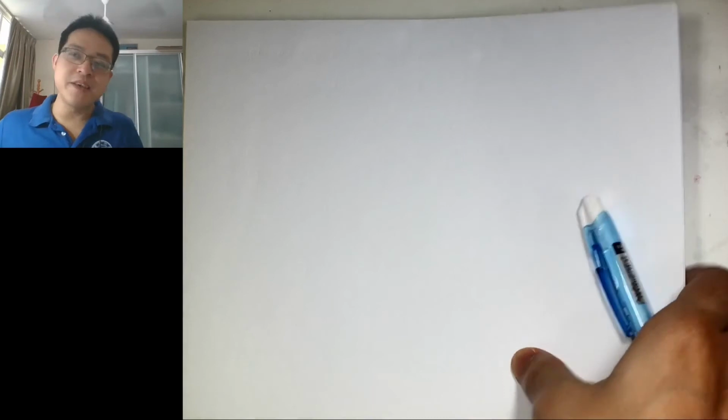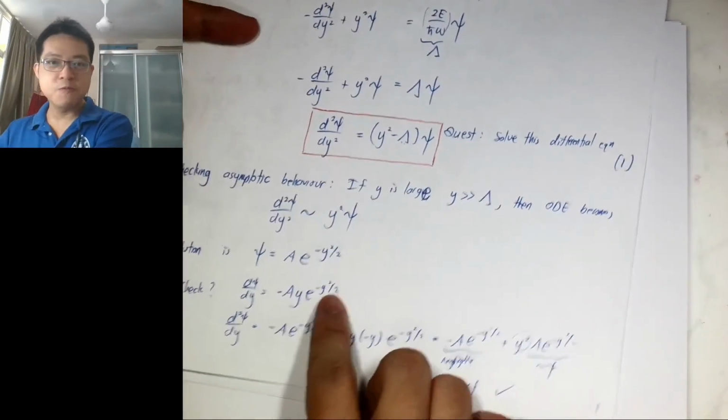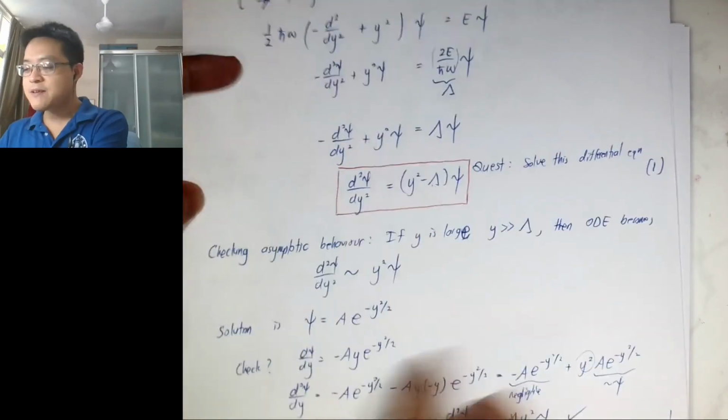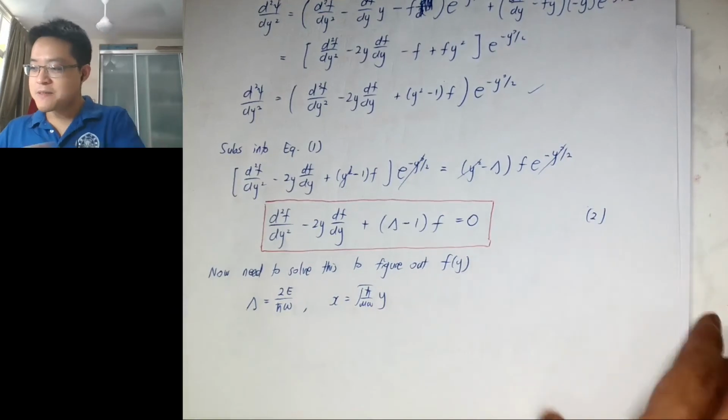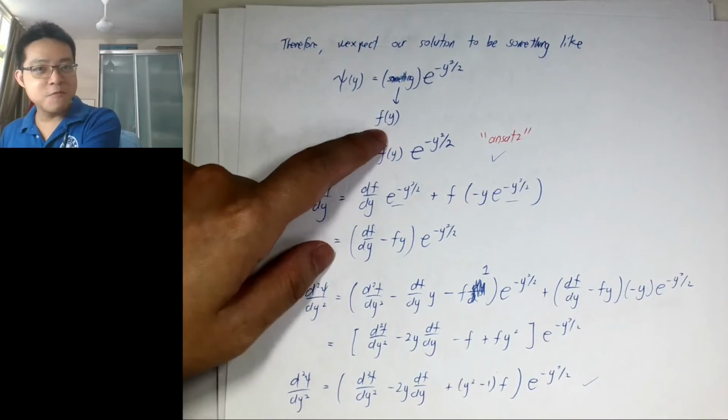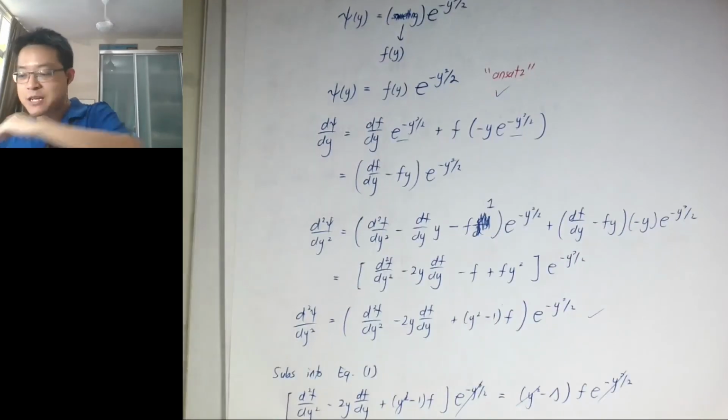So we encountered a problem. Even though we tried to do a power series, it seems like we wasted our time. At the beginning, we did the asymptotic structure. We know that when y is large, it is exponential y square. Then we keep that part and focus on the other part, which is f of y. We went through all the calculation, and f of y is another exponential, which makes the whole thing not normalizable.